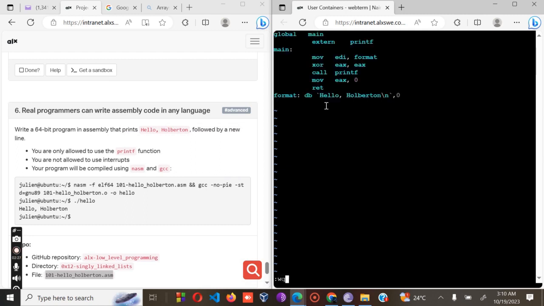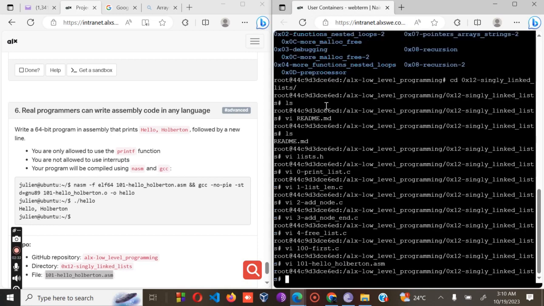Escape, :wq, then enter. Okay, having done that, the next step is to copy the gcc file.